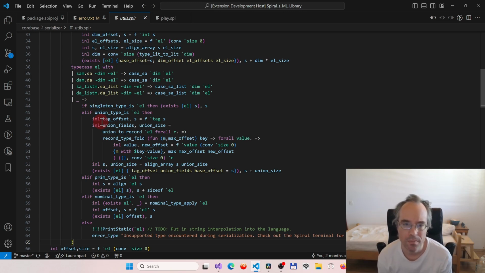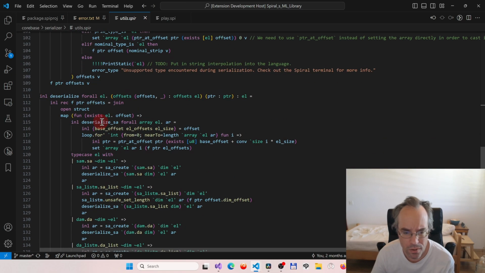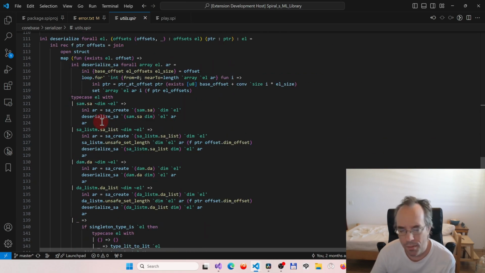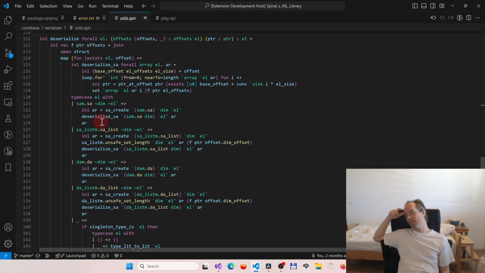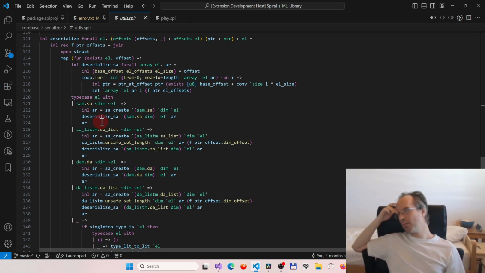But isn't this the serializer? What's the serializer even used for? Is it for putting stuff on the GPU? When we're moving things from the backend to Spiral, we're using the JSON serializer. This one is for putting stuff on the GPU and back, and it shouldn't be serializing the model data.